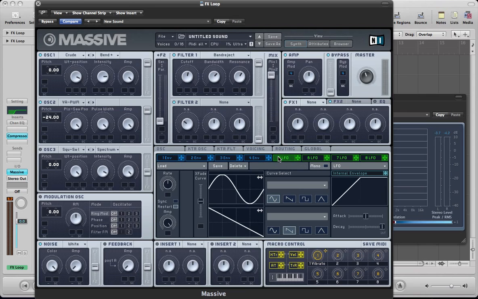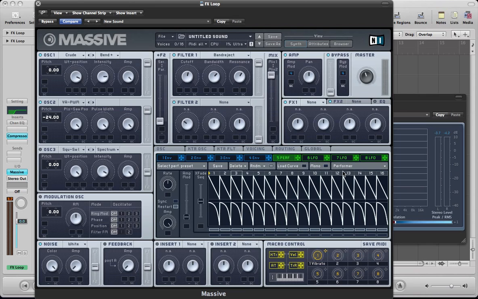So let's go down to this first LFO slot here and select the drop down menu there, and let's select it to be a performer. Click and drag the crosshair to the cutoff frequency here, first modulation slot on this cutoff frequency, and click and drag down, so we've got this modulation amount going downwards here. So you push the amount of cutoff frequency up to just past the F here. So we've got this performer now modulating this cutoff frequency.